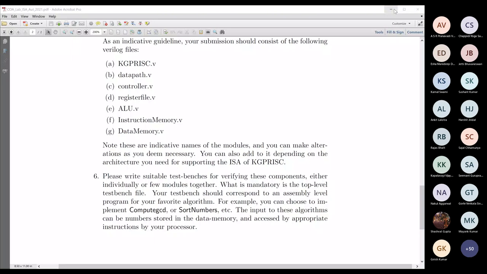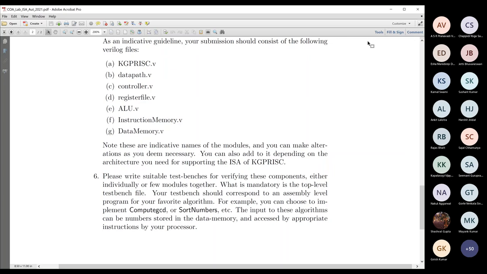We will give you instructions as we proceed on how to develop the instruction memory and the data memory. What you can also do is write that content as a COE file, and it should be a part of the instruction memory, because you can imagine that you can make it prefixed in this case. So you can write a COE file that will give you the content of the block RAM, and that will comprise the whole sequence of instructions, like the 50 odd instructions that we will be needing for implementing a specific algorithm.